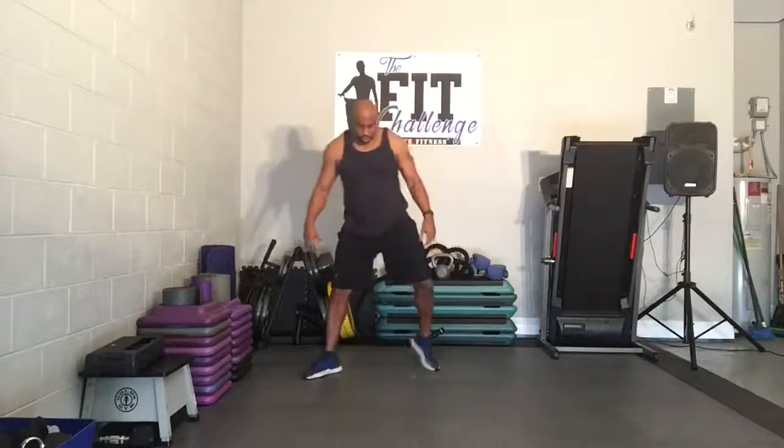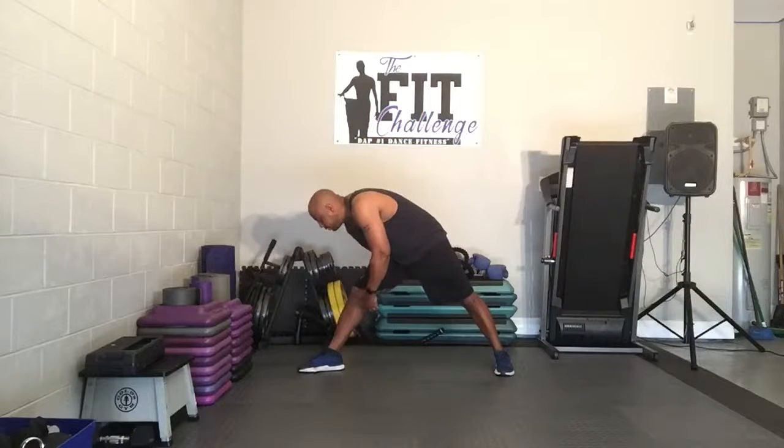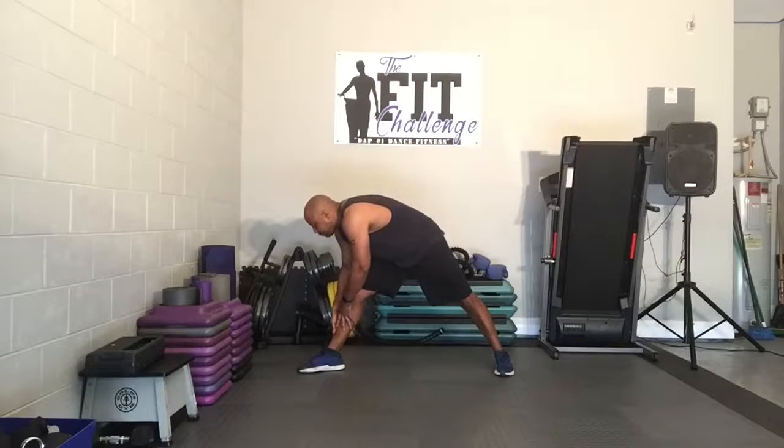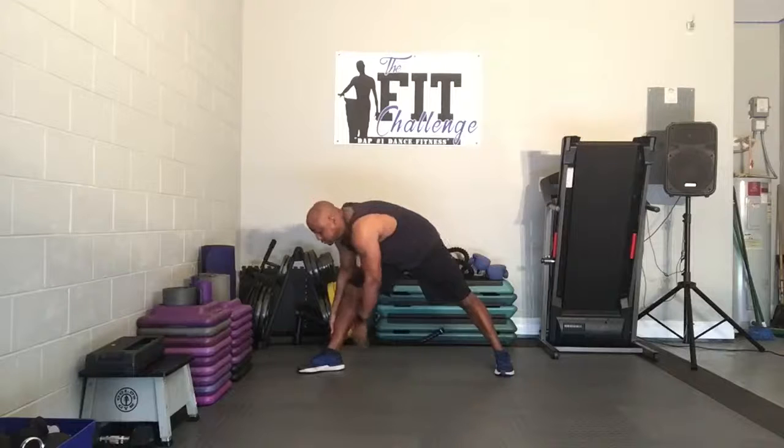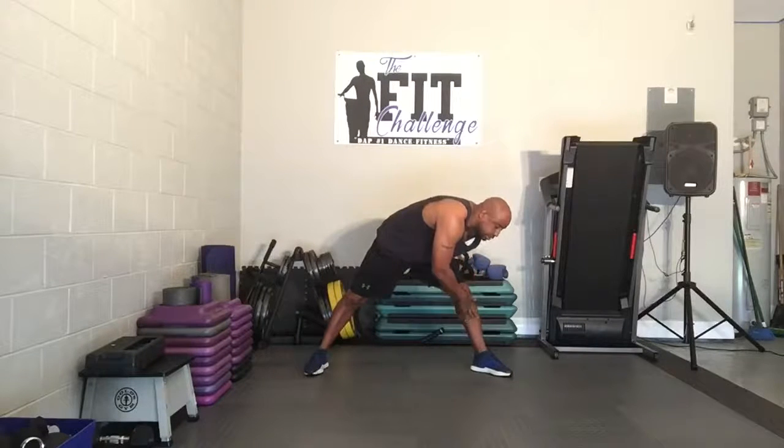Good job. Open your legs wider than shoulder width apart. With two hands, bend over. Feel the stretch in the back of your thigh. Good. And hold it there for 5, 4, 3, 2, 1. Keep it low. Go to the other side. Feel the stretch in the back of your thigh. Good job. Hold it there for 5, 4, 3, 2, 1.